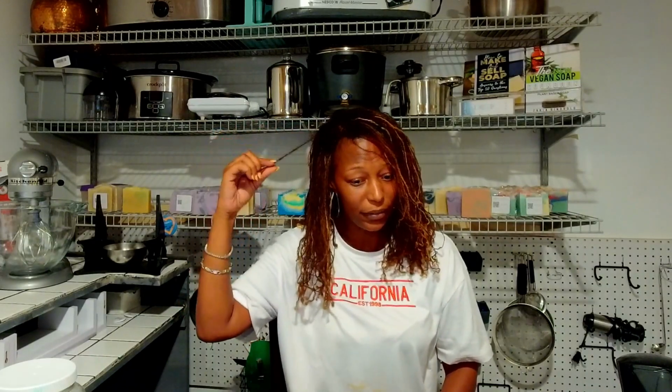Sisterlocks, there's a whole certification. It's trademarked. There's some trade secrets to it for the people who are going through the certification, where you can't even get the tool. It's a certain way that they do the pattern, and there's other things that I'm not aware of because I'm not going through the certification or the training. Whereas microlocs, they still use an interlocking pattern or different kinds of patterns. You still get pretty small locks. They're still pretty small. It's just maybe the grid is a little bit different, or maybe they're bigger.